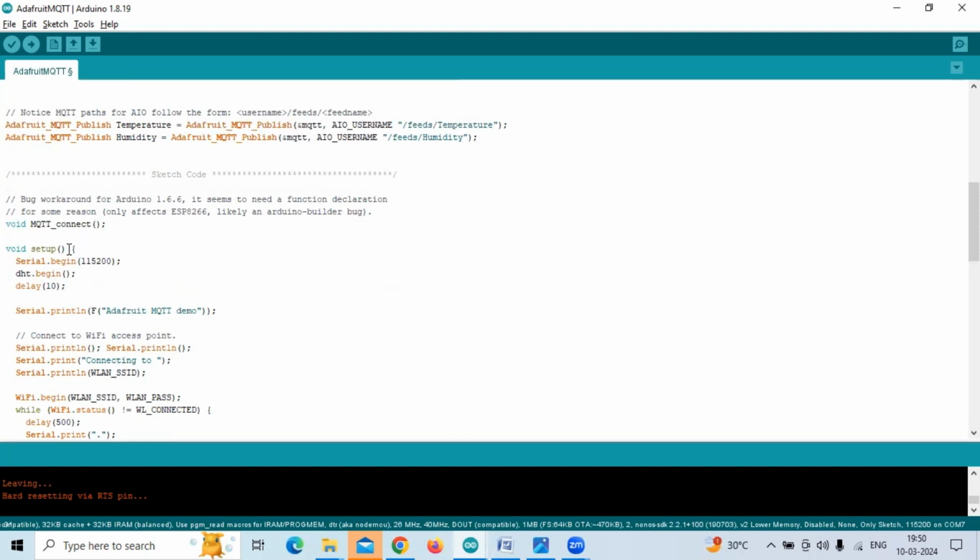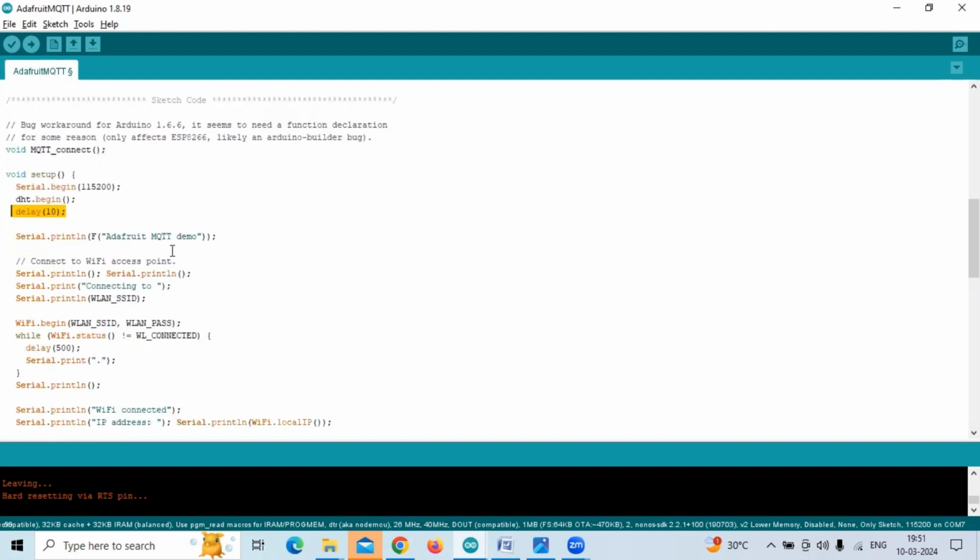Here, basically, we are initializing the serial communication, and we are initializing the DHT11 sensor. We are making use of delay, and then this line will print the message to the serial monitor, indicating it's an Adafruit MQTT demo.